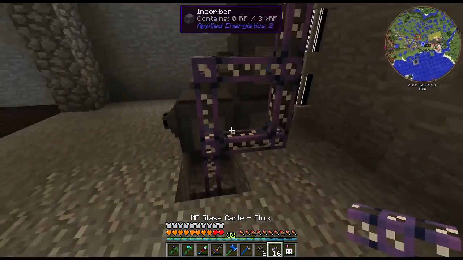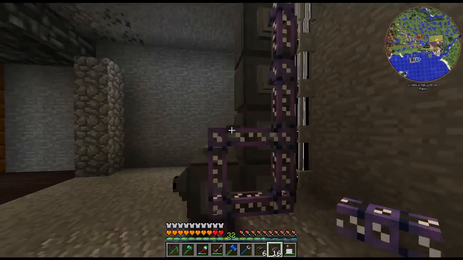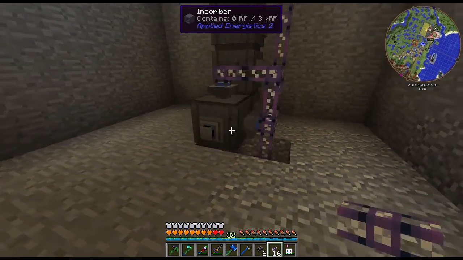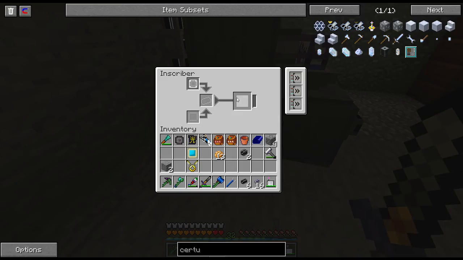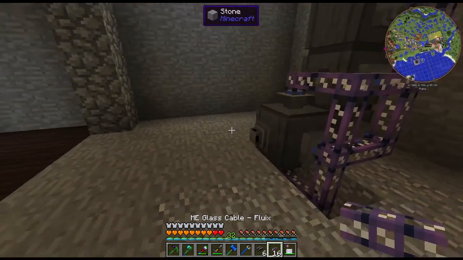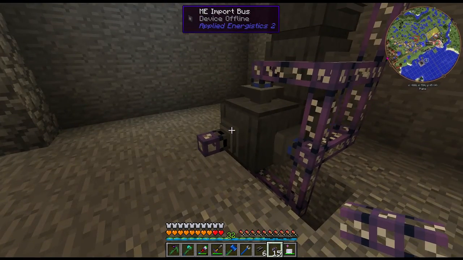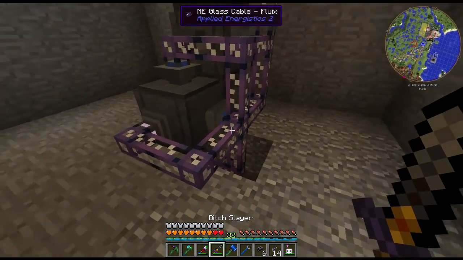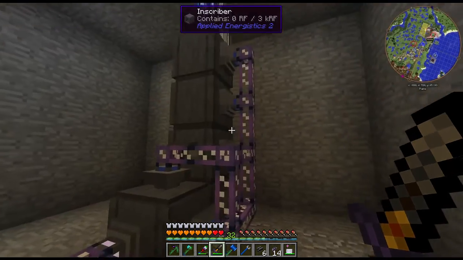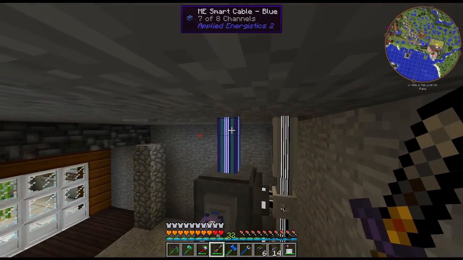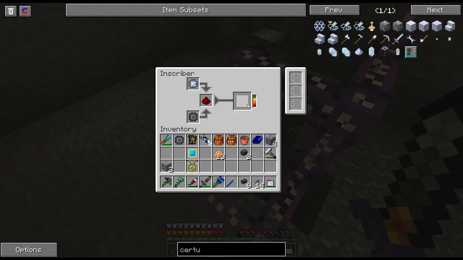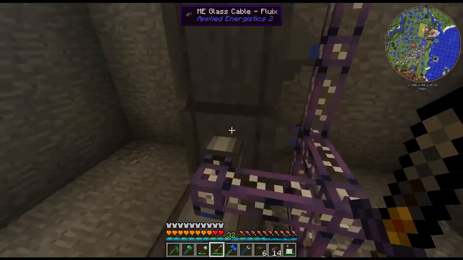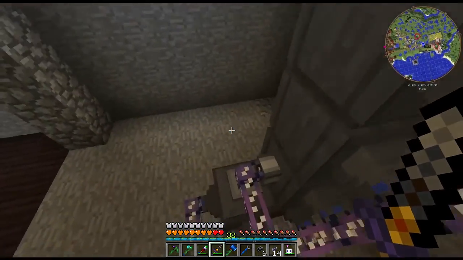Actually, before we mess with that, let's make sure that all this stuff is hooked up. So these guys are doing this. You guys are good. I think the last and final thing we need to do is just connect this import bus to this line. It should update and everyone should be happy. It should be 8 of 8. There we go, 8 of 8. And I think once this guy is hooked up, it should be able to pull everything out once it actually has the power that it needs to run. So that's 8 of 8.